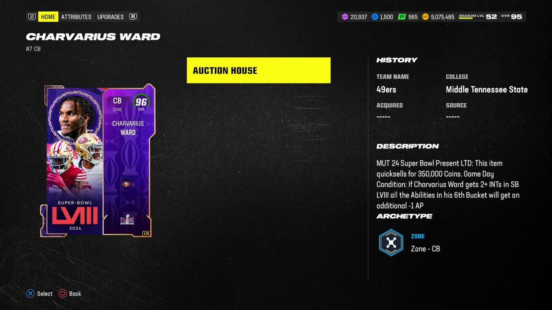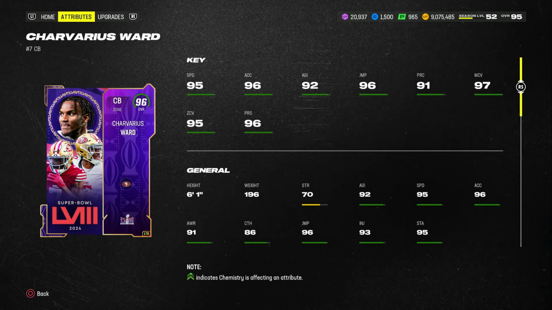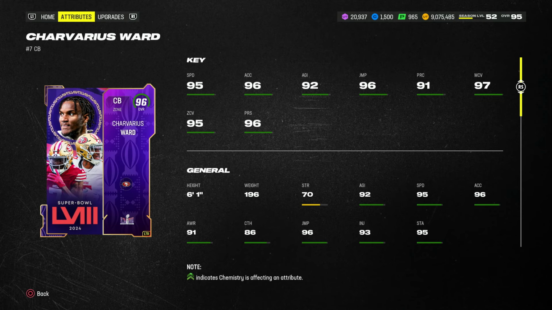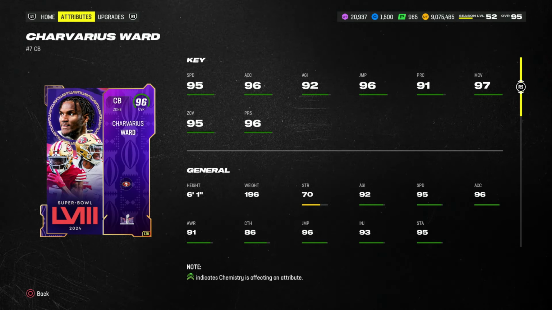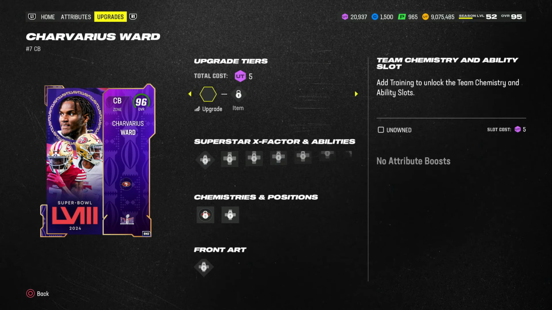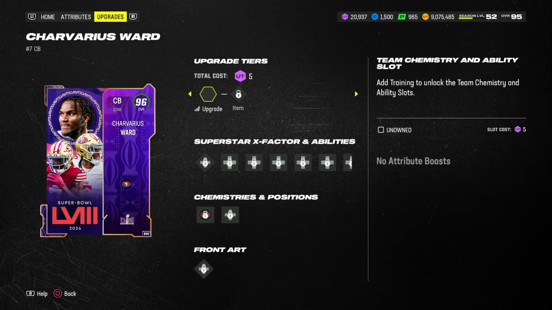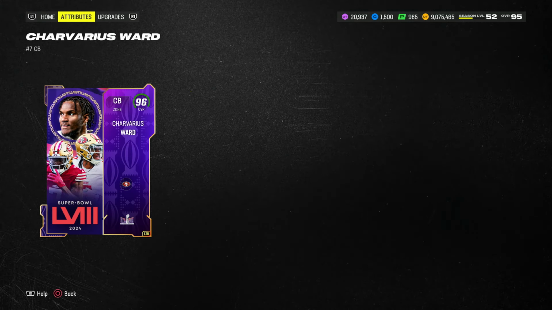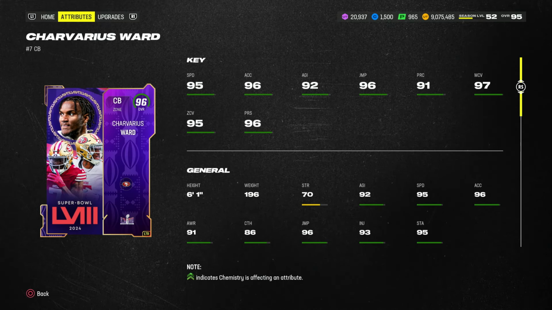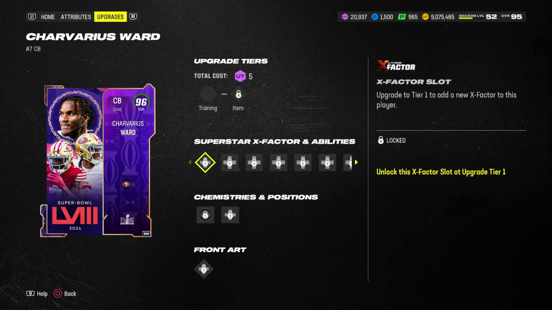Now, Mr. Ward, if you've seen other gameplays, especially during the stream, I have been calling this man's name about three times a game. 95 speed, 96 acceleration, 92 agility, 96 jumping, 91 play recognition, 97 man, 95 zone, 96 press, 6'1". Definitely the third or fourth best. I think I might end up saying he's the fourth, fifth best corner in this game. You still have Adderley, Night Train, maybe Joshua Williams might be better, and Mel Blount. I think Temple will be better than this card.